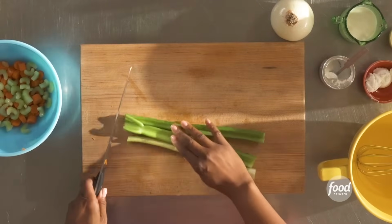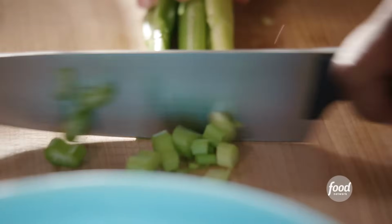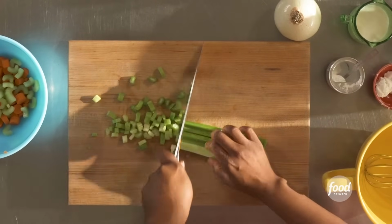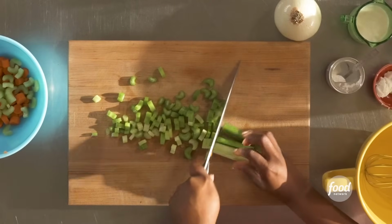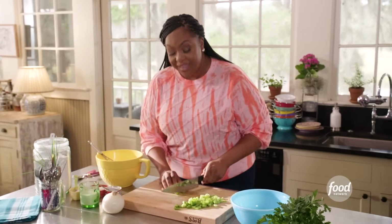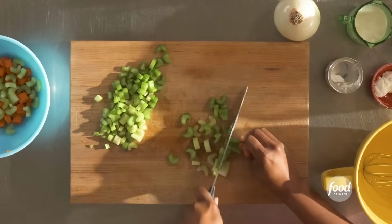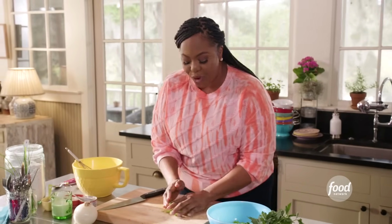Let's chop the rest of our celery. Line up your celery stalks together and just dice this way. Keeping those fingers tucked. Use the back of your knife to scrape. Never use this side of your knife. You will dull your knife. All right, gather up your celery, put it into the bowl with your carrots.